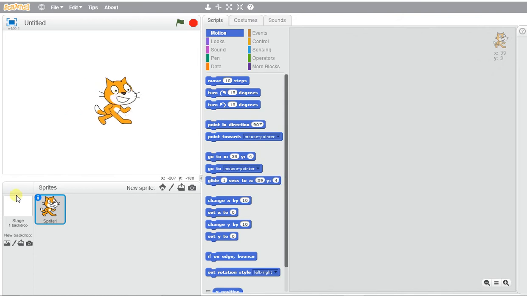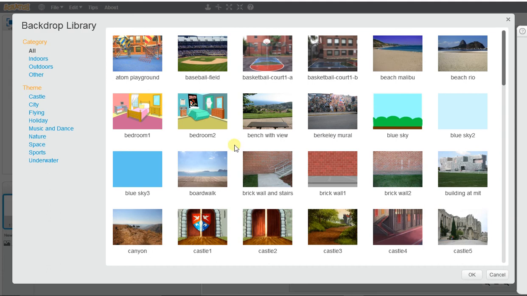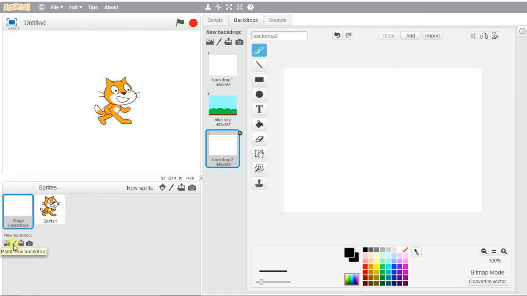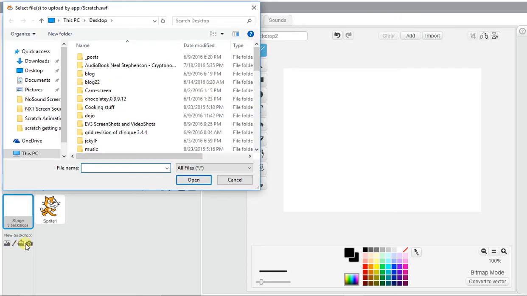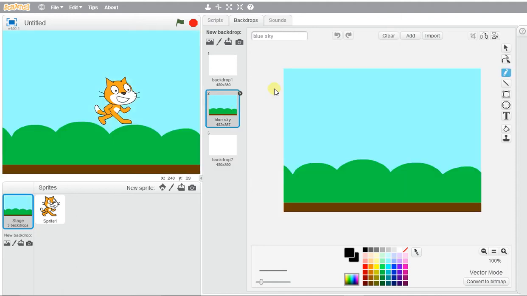To change the background, you can just go to New Stage and New Backdrop, and just like the sprites, you can click on them and it will appear in the background, and you can paint your own, upload from your computer, or use your webcam as well. If you have the background, the stage, clicked on, you'll notice the backdrops tab at the top here in the middle, and any editing that you need to make to any of the backdrops can be done there.